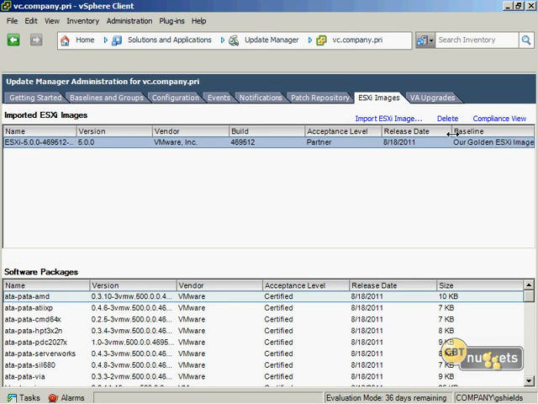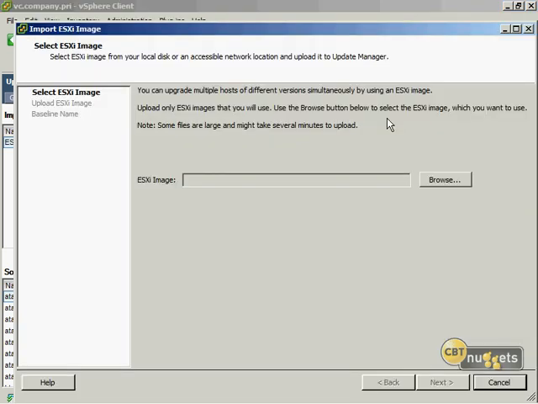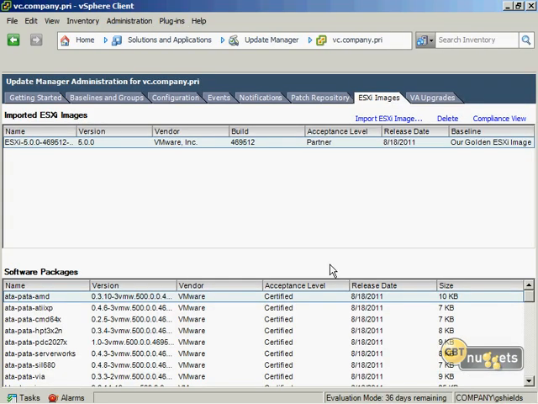I've created here a baseline called Our Golden ESXi Image. So I have essentially downloaded this off of VMware's website. I have imported this in using the Import ESXi Image wizard screen here, and then ultimately created a baseline out of this image.